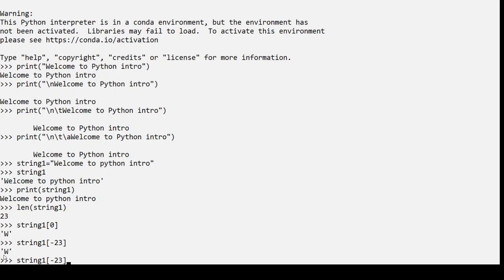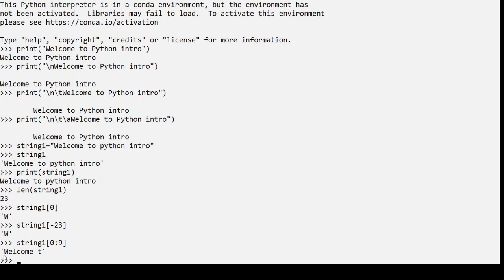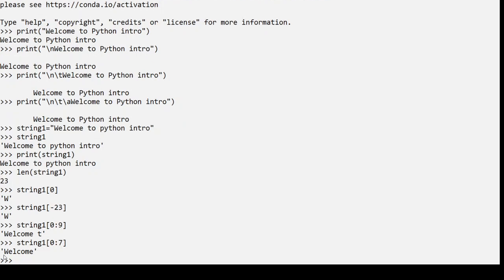So if I want to extract a particular character or some words from that string, then I can do it like this. It is giving me 0 to 8, it will take characters 0 to 8. So "welcome", space, then T. Suppose I just want "welcome", so I need to reduce it by one. This is an example of slicing in Python.